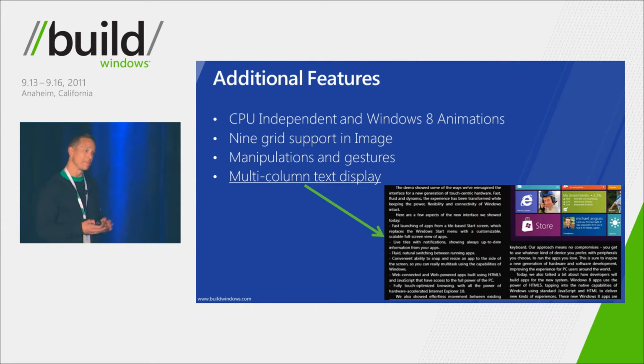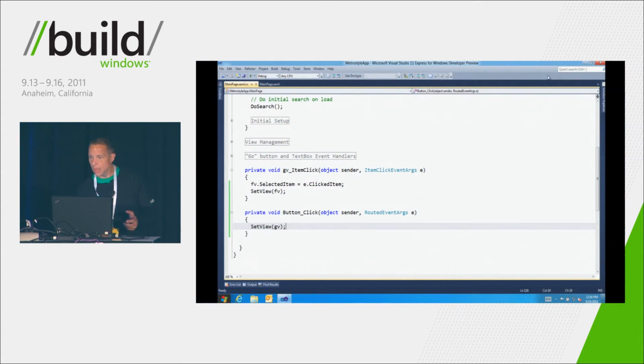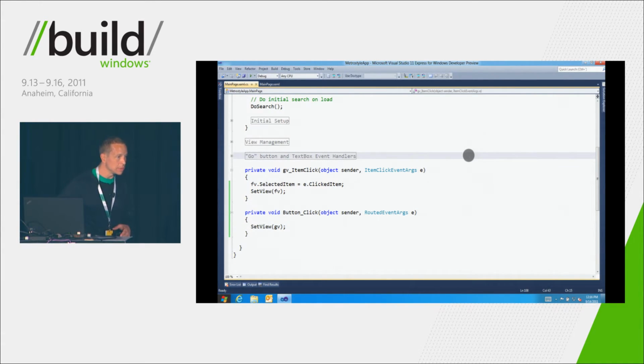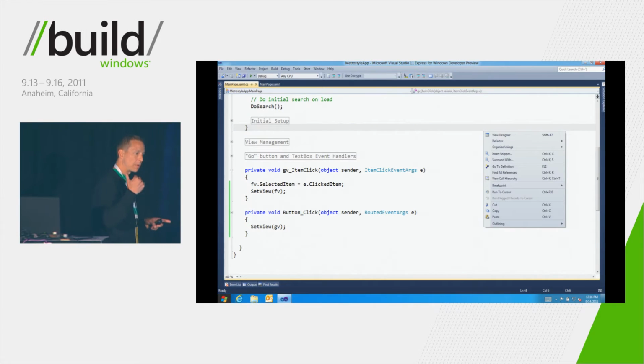So anyway, we have manipulation and gesture APIs that Olner will talk about, but effectively, let me try to do it right this time. If you watch, I have a touchscreen monitor. You can see there's a touch and hold. All I did is touch and hold, so that's like a logical right click that I talked about before, and there it pops up the right click. That's the unification work that I was talking about before.